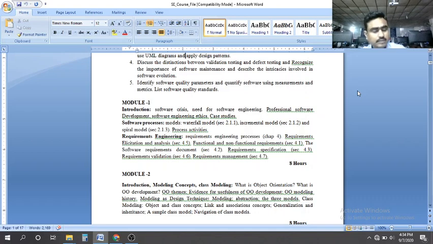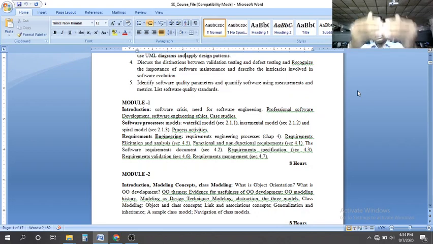The same is required in the software industry. The entire country's GDP depends on the software industry, and for developing the software industry you require software engineering. Indirectly, the whole world depends upon software engineering.